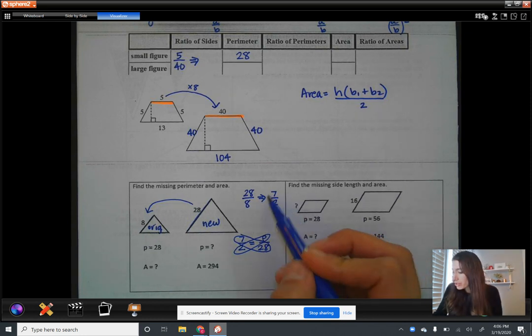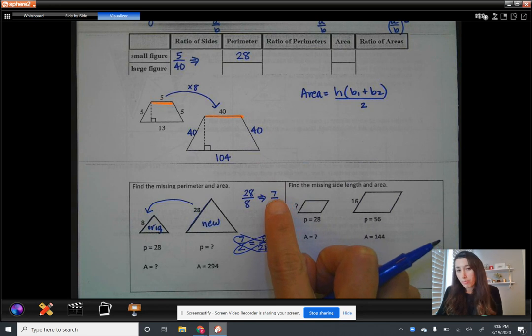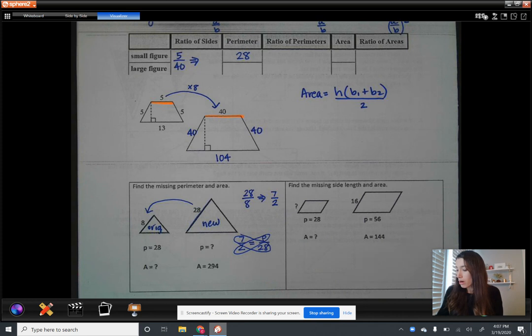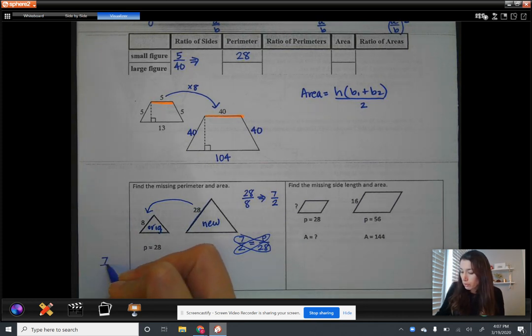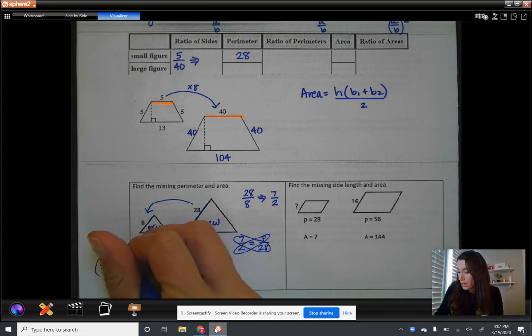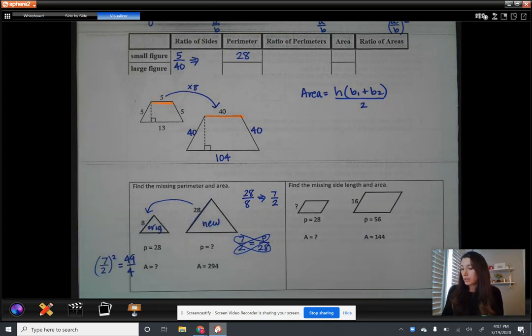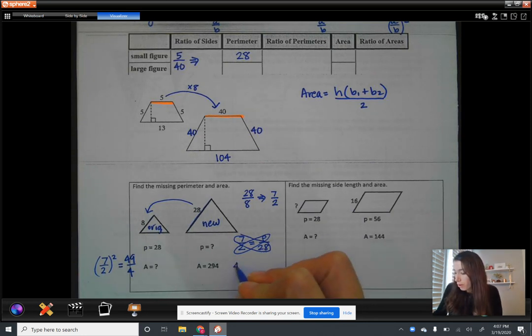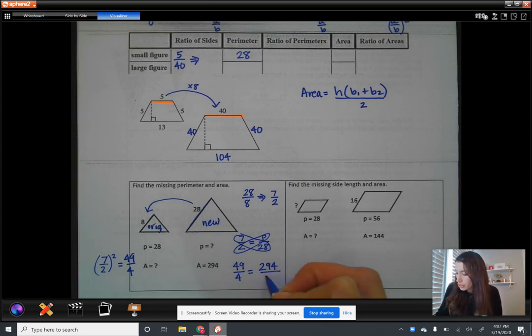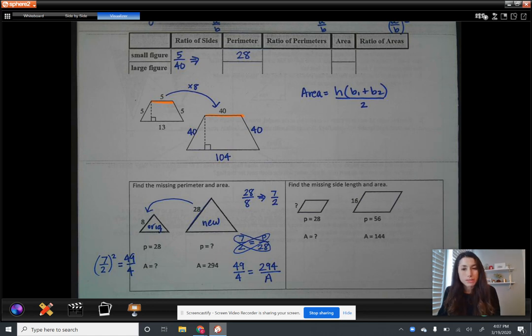Now for our area ratio, the only difference is, now remember, perimeter ratio is the same as side length ratio, but if we're looking for our area ratio, we actually need to take 7/2, and we need to square that. Okay, so that's going to become 49/4. All right, so now we can take 49/4. We want the area ratio if we're solving for missing areas, 49/4, and we're going to set that equal to, we're going to go in this direction as well, 294/A, or the question mark. And then here you would just do a cross product as well. Okay.